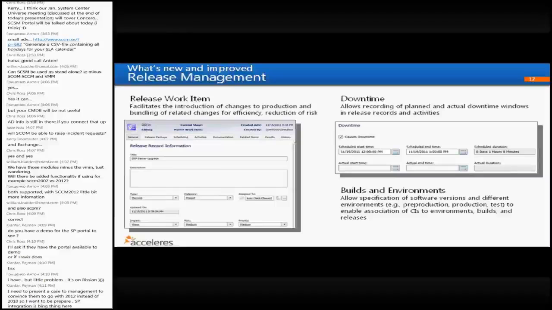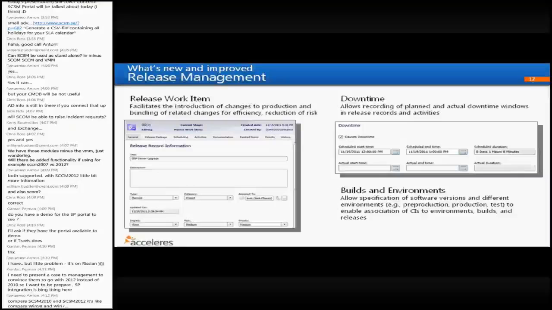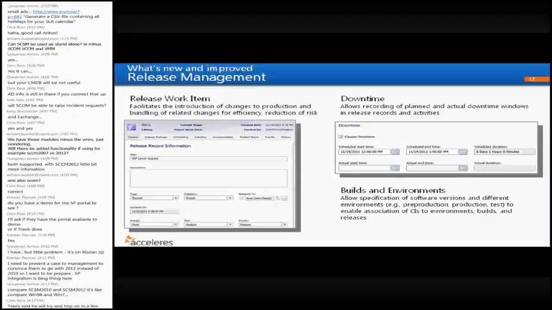I have to be honest, we haven't really been able to fully grasp the application of the release work item. This is where I was hoping that Travis could maybe speak to this a little bit and help to clarify exactly how the two are going to be used together. Well, Travis will hop on in a few, so maybe we'll hold on that until Travis can join. A couple of other things that are a bit more straightforward, one thing that you've got now is the ability to record planned and actual downtime.